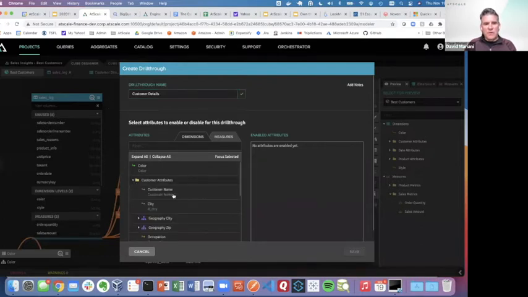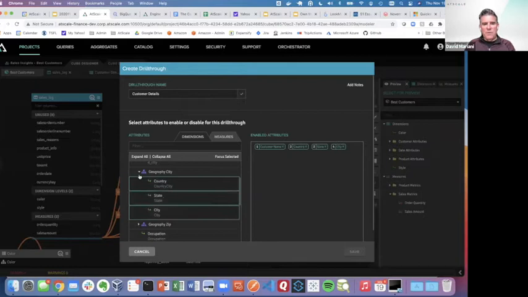So I'm going to pull in my customer name. Now, with this platform, if I didn't have the ability to see customer name, I wouldn't be able to do what we're doing here. I'm a super user, so I'm able to see my customer name as well as where they live. And for me, I'm going to create that view.